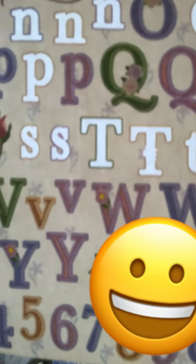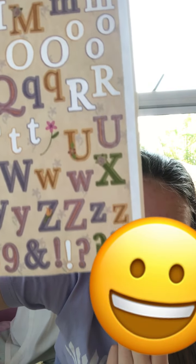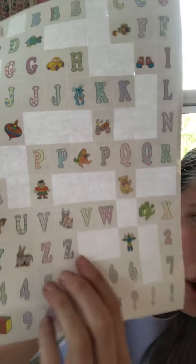Oh, these are pretty. They got like flowers all in between the letters. See them, the Q, W. Where else? On the J, F, so cute. Oh, there's another one of those. Oh! Look how cute those are, these little cars. And then the letters have like all different patterns on. Oh my gosh, look at that dinosaur. Look at that reindeer. Look at the letter patterns, all the patterns on the letters. So cute. Oh, I love that one. That's adorable. We have more letters.